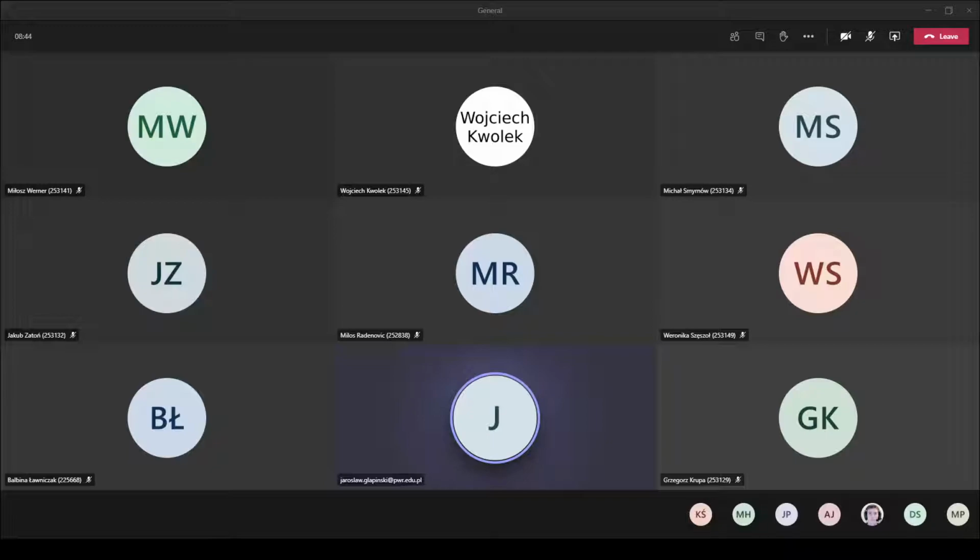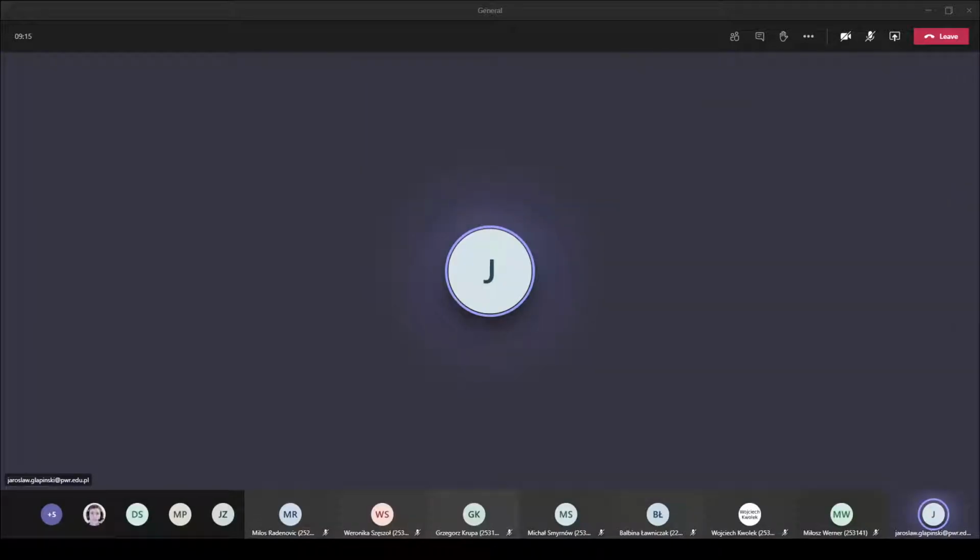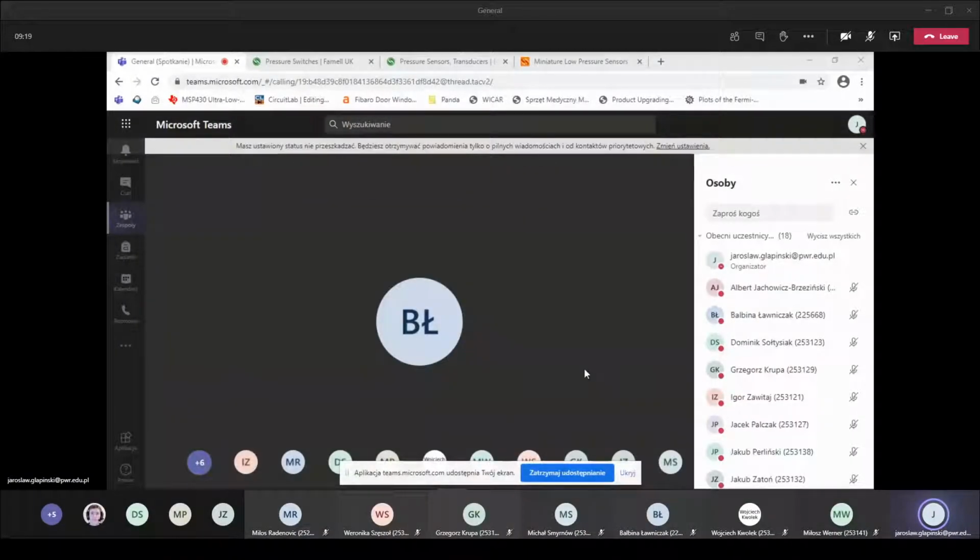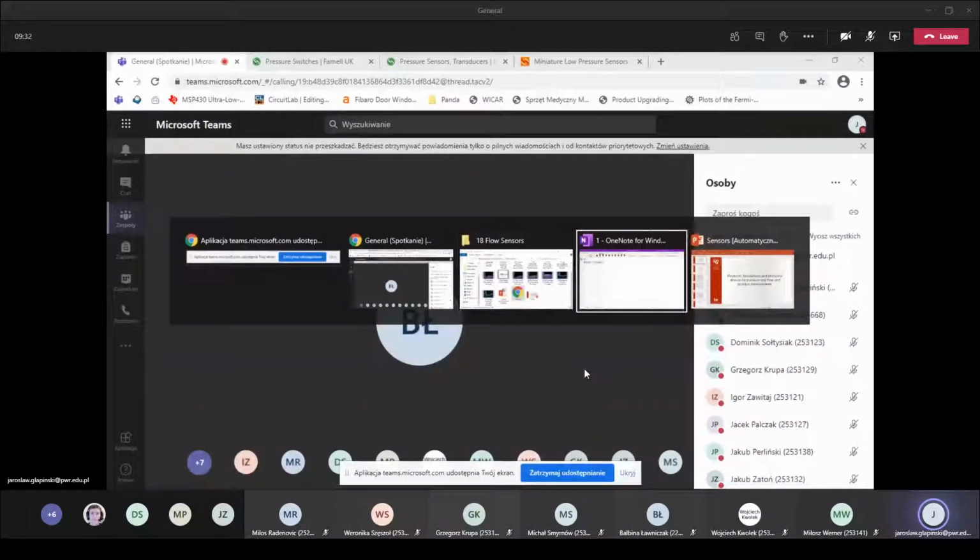Okay, so today I'd like to start the subject about the electronic foundation of how the devices for some measurements are built. Today I'm going to discuss pressure and flow meters, and I'd like to show you what the principles of their operation are, what the different conditions are, and what the different ways are to measure some principle, some physics.